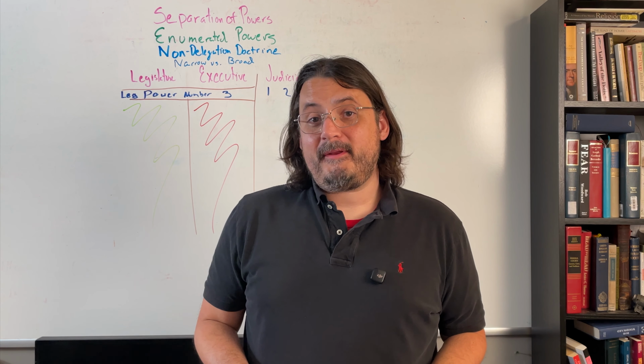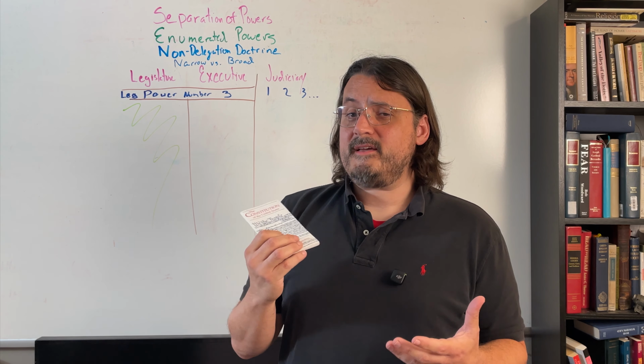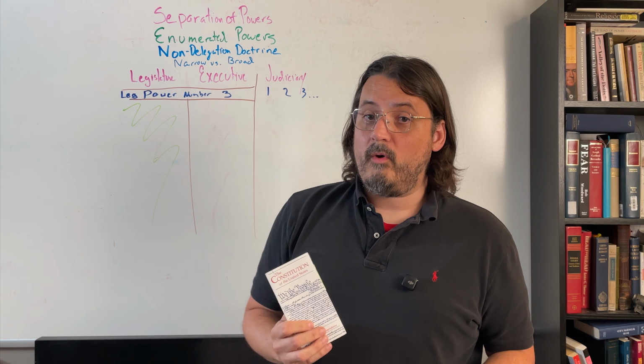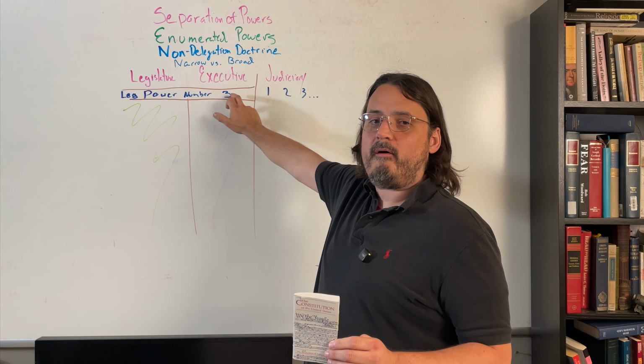So I'm going to make up an example that is silly and ridiculous, but I think illustrates my point. Because even though delegation might be important sometimes, it's still important to remember that that power has to remain in the hands of Congress. So how are we going to do that? Congress actually does have an enumerated power in Article 1 to take out credit on behalf of the United States. So let's say that that's legislative power number 3.